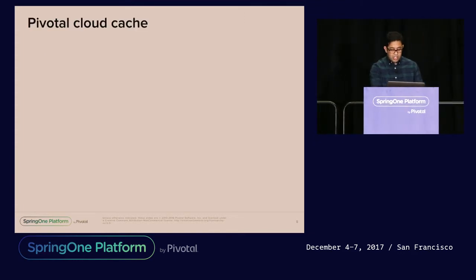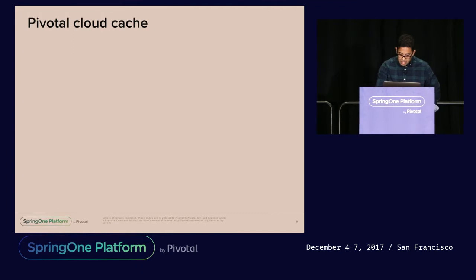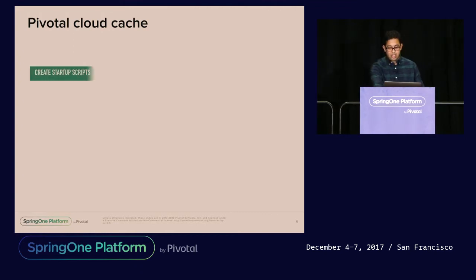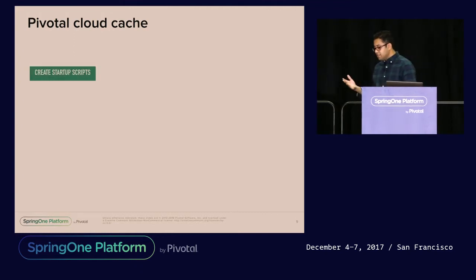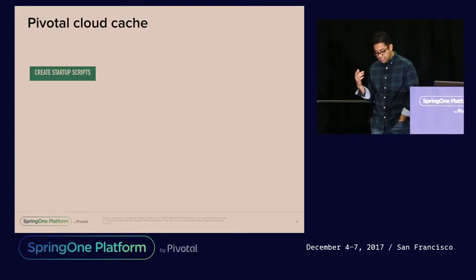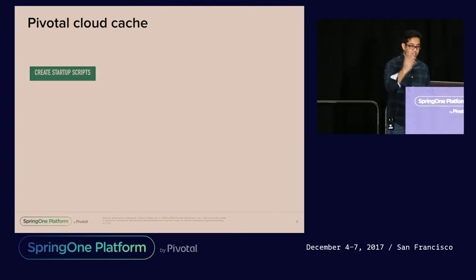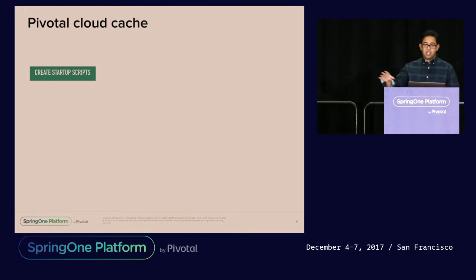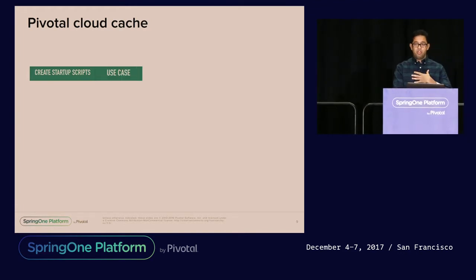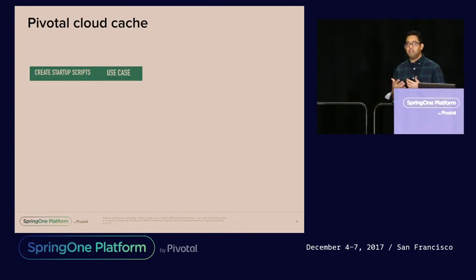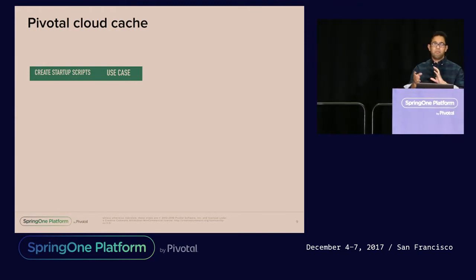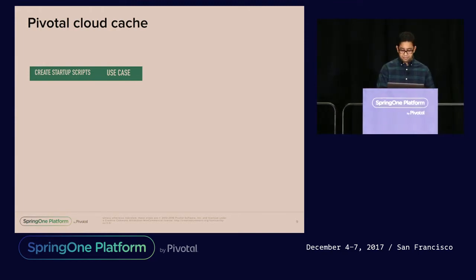What that took us to was the thinking about Pivotal Cloud Cache. Now, in a typical service that you create outside of BOSH or Cloud Foundry, you're going to create a bunch of startup scripts. You're going to have some kind of use case in mind, according to which you will set up some properties around that service.